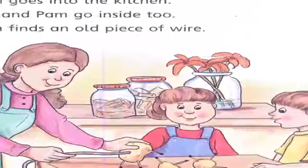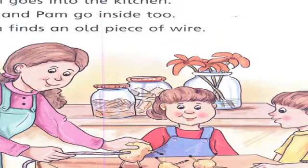Okay, look what Mum is doing with the old piece of wire. Let's see what she's doing and read the next page.